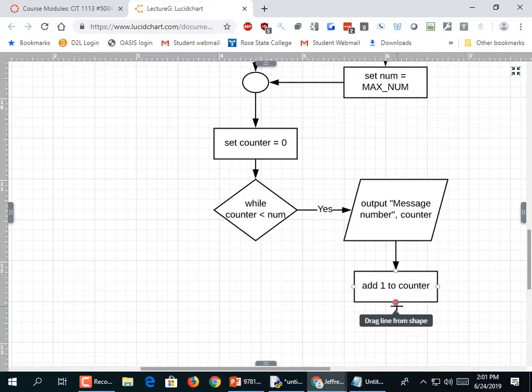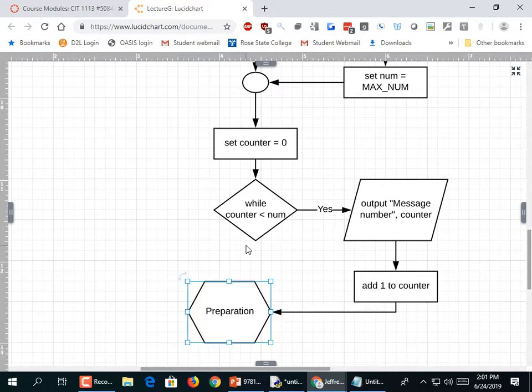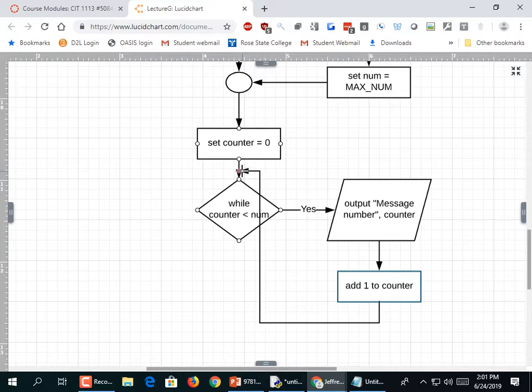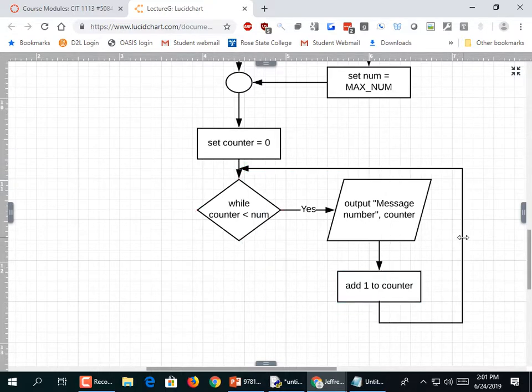Now, if this was an if statement, don't draw this because this is not correct. I'd go down here to a circle and have 2 lines going to the circle. But this is a loop, so it's got to go back to the while statement. Here's what the textbook shows, the line going above the while statement like that. Something like that. If you think that's cool looking, go for it.